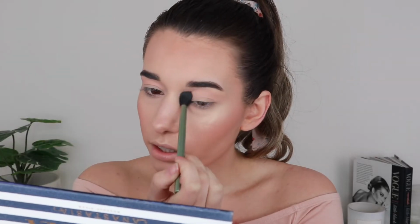So I have been obsessing over this palette because the shades are beautiful. They blend really nicely, which is no surprise with Anastasia. The only thing I would say about this palette, especially if you are going to be using the bright shades like this pink and this purple, they're going to stain your eyes and they're going to stain them for about a day. It's really hard for me to take them off. Normally, that would annoy me. Sometimes I have to go to work the next day and my eyes are stained pink. So I can cover it up with foundation, which is fine. But typically it would annoy me if I wasn't too fond of the palette, but this palette I am actually very obsessed with. So I just get over it and it doesn't actually bother me that much.